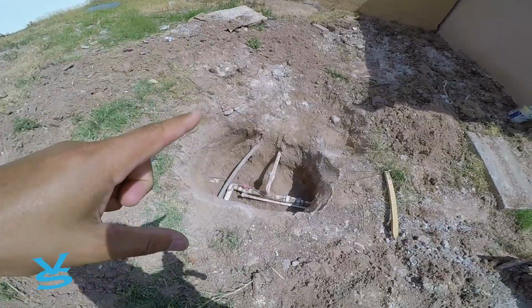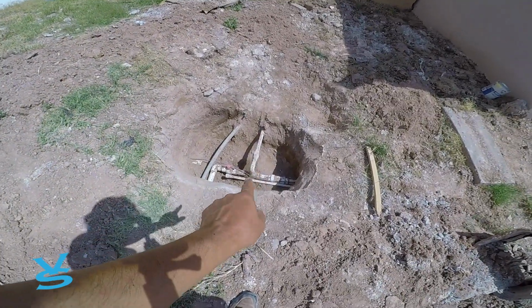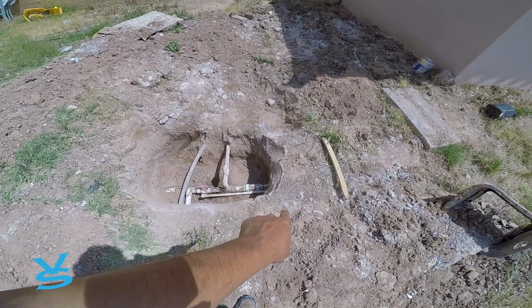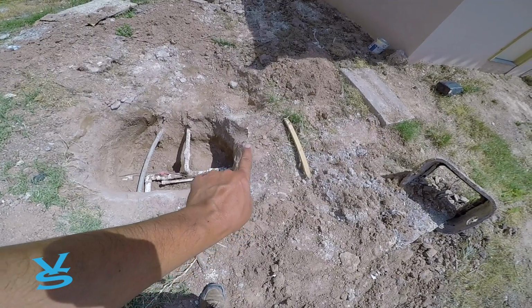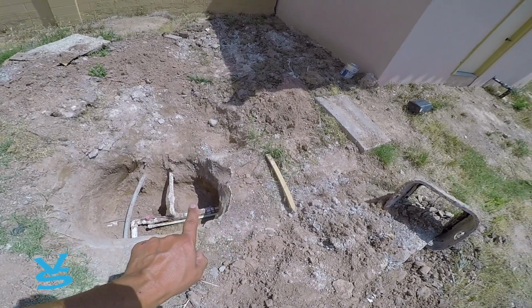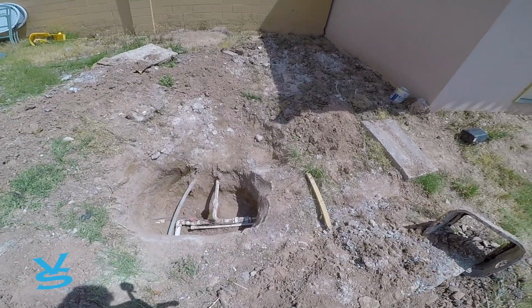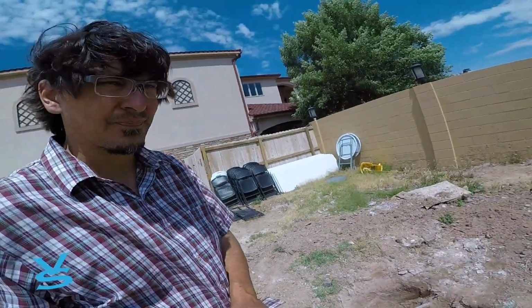And then we're going to have to raise these pipes. Obviously they're at the old level, about a foot and a half below the existing ground level. So this is going to come up another 2 feet or maybe a foot and a half. So we're going to have to raise all the piping, that way it's not 3 feet deep. That way it's not so deep to reach down there and turn them off if you ever have to. Not a problem. Just elbow them right up to the new height. Keep everything looking good and easy to get to.